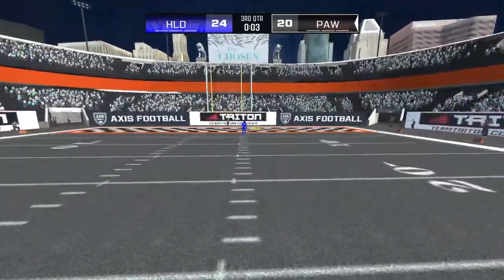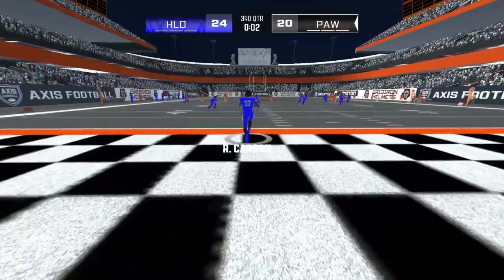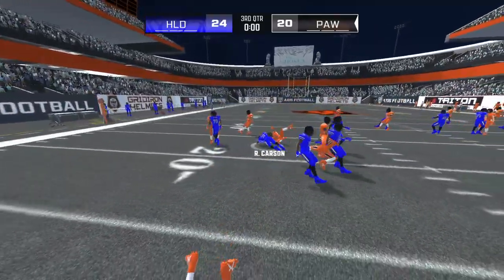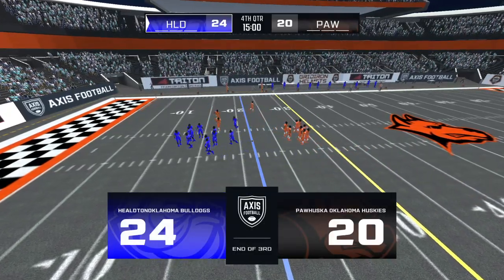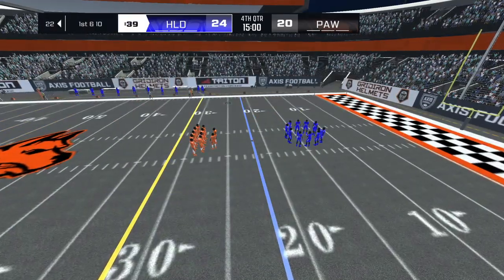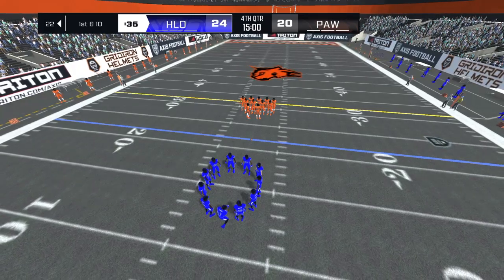Jefferson kicks it. Carson takes the kick. Dodging the defender. This drive coming up is a good chance for the offense to give themselves a bit of breathing room. That brings us to the end of the third quarter. The away team out in front for now. 24-20.